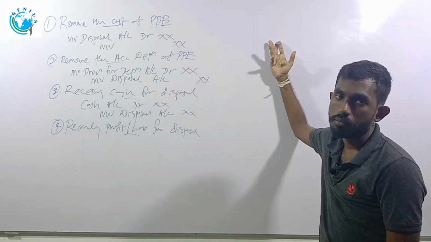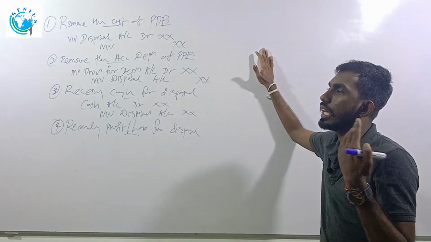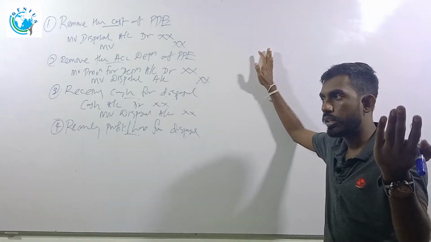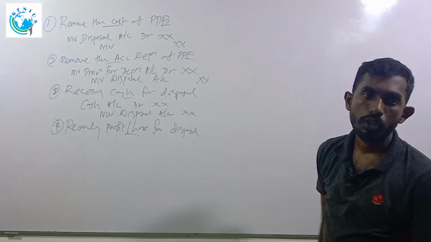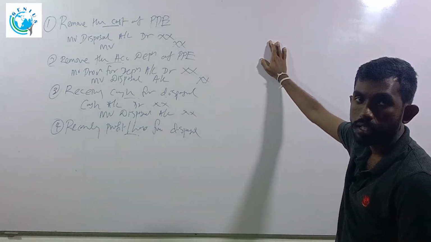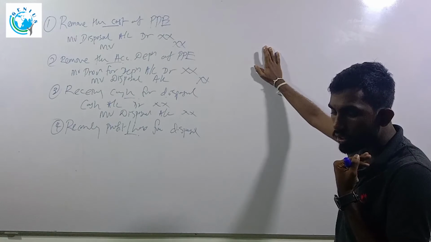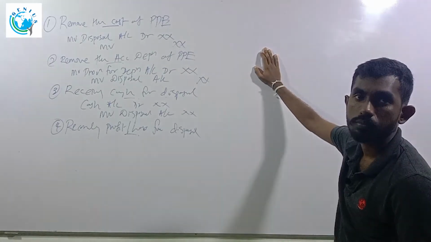On the other hand, if there's a loss, it is like an expense. Therefore, profit and loss account debit, disposal account credit. So if you are preparing a disposal account, you can easily find out the profit or loss from the disposal.